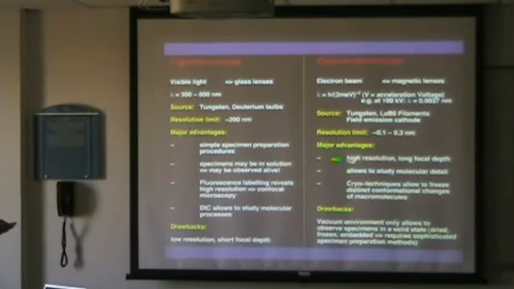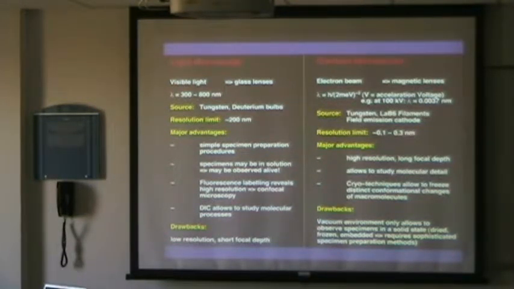So, what is the advantage over the light microscope? Obviously, we have much higher resolution. We also have a very long focal depth. If you're familiar with confocal microscopy, where you focus through an object and get a 3D image, this we cannot do because our focal depth is too long. So we just get a whole virus or a whole whatever in focus from top to bottom. That has in fact to do with the relatively bad performance of these lenses.